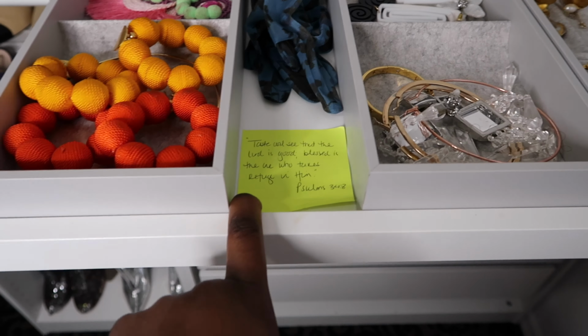So back to this compartmentalizing, I really like the fact that I can just come over here and not pull the shelf out and just say, oh, I want to wear, okay, boom, those earrings right there. So I'll just pull it out. It's accessible, it's easy to see, so it allows me to see exactly what's in my closet and fill any voids that I may have. Seeing this and doing this has let me know that I do not have a lot of accessories.